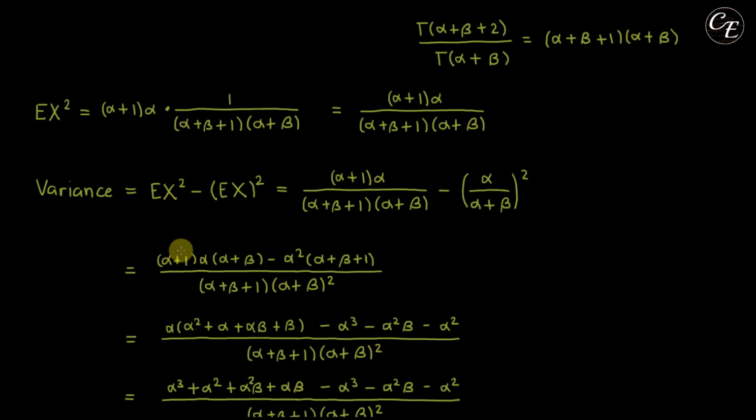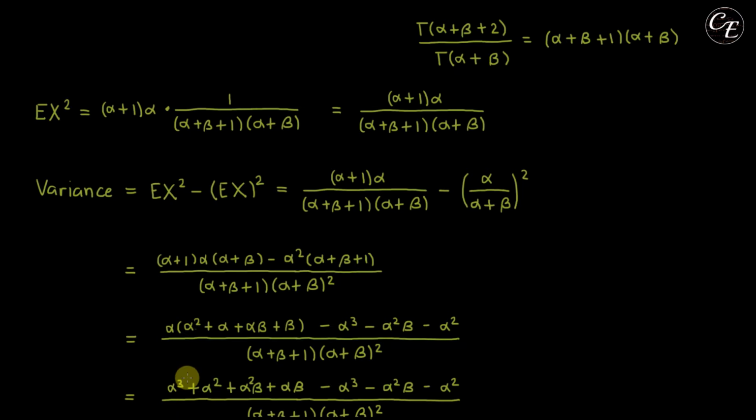Now we can multiply this alpha plus 1 by this alpha plus beta. So multiplying this alpha with this alpha plus 1, we get alpha squared plus alpha. Then plus multiplying this beta with this alpha plus 1, we get alpha beta plus beta. Then we still have this alpha in here. Distributing this negative alpha squared for each term in here, we'll get minus alpha raised to 3 from here, minus alpha squared beta, then minus alpha squared. Now, distributing this alpha for each term in here, we'll get alpha raised to 3 from here, plus alpha squared from here. Then also we have alpha squared beta from here, then alpha beta from here.